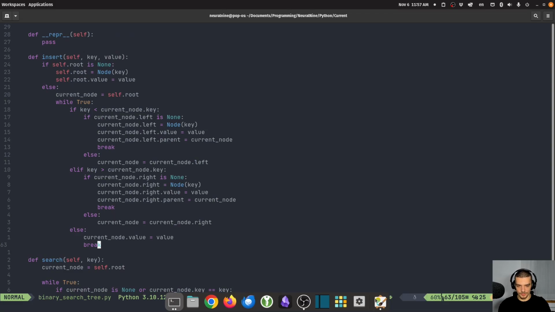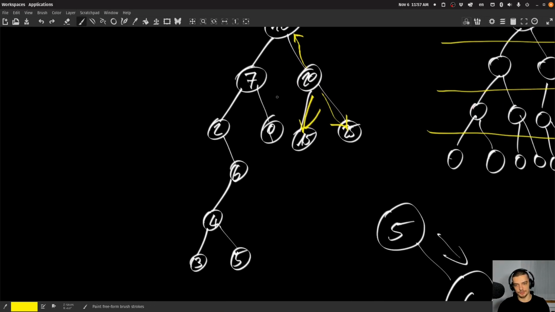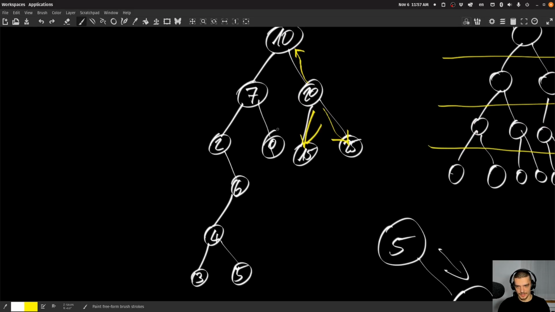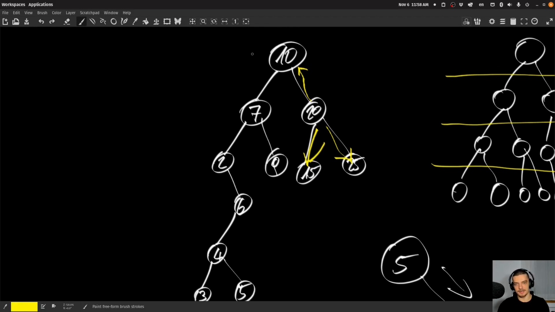So again, what's the logic behind this visually here? I want to insert a new node. Let's say I want to insert the node 1, or actually let's go with, can I do 8? Let's do 8. How do I create a node 8 with a key 8? What I do is I go to 10. I see, okay, if I want to insert 8, I have to go to the left. Can I insert it here directly to the left? No, there already is a node here, so I cannot insert the node here because 7 already exists here.